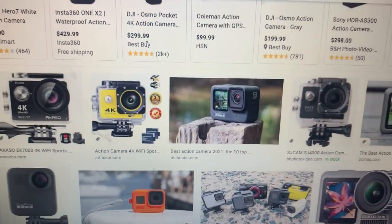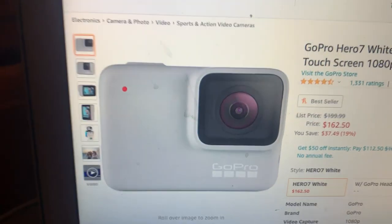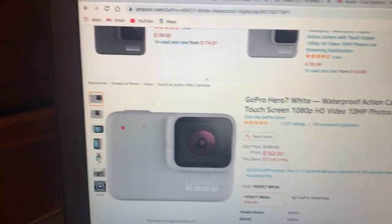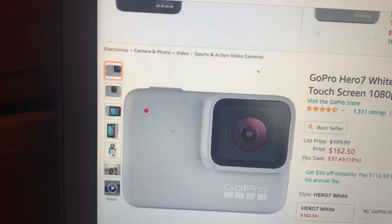So when I film almost all my videos, I film with action cameras, and the action camera I used to film with is this one right here, the GoPro Hero 7 White, and there's nothing wrong with it. It doesn't stabilize video that well, and I lost it.